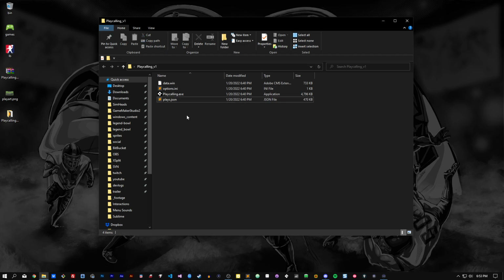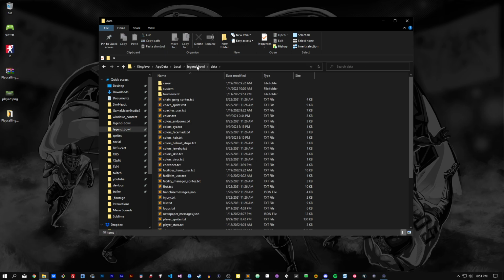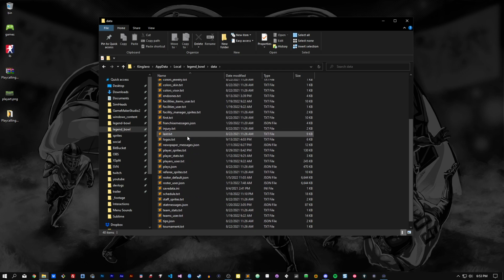The first thing you're going to want to do is note this file here. It's called plays.json. And this file is actually the same file that's in your legible data folder. Same one as here. So what I would do is create a backup.